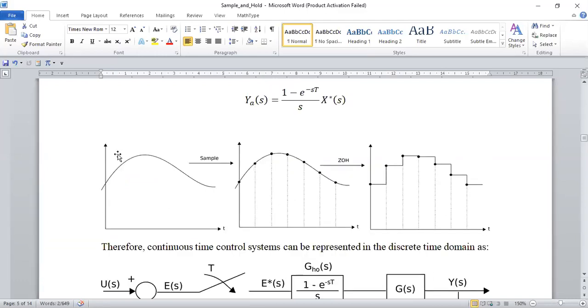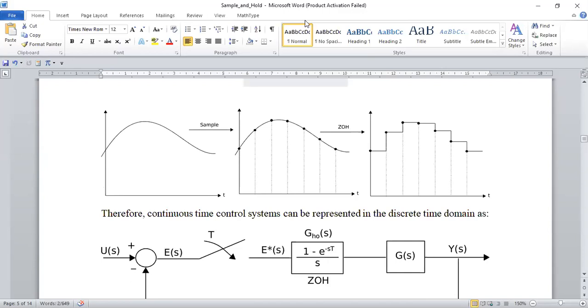So this is an example. You have the continuous time system here. You sample it, you get this, then you pass it through a zero order hold, then you get this. This is the actual continuous time signal we started with, but this is the way the computer actually sees it. What we did in the last class was the ideal case, but it's not ideal because we're using computers now, and this is not how the computer sees the system. So by multiplying the continuous time transfer function with the zero order hold model we got, we're able to analyze the system exactly the way the computer will see it.